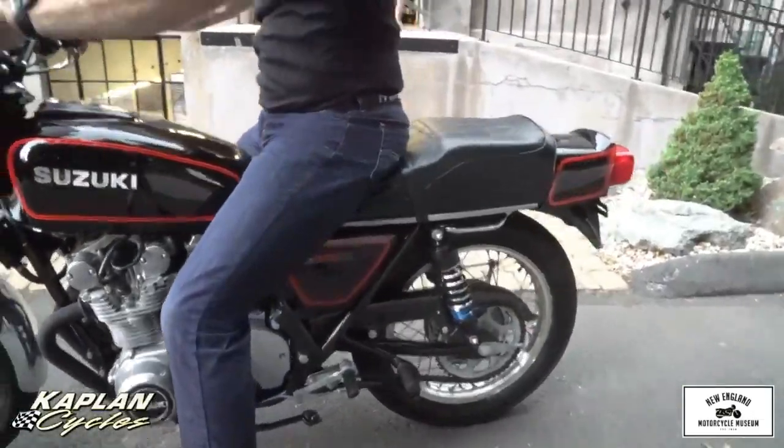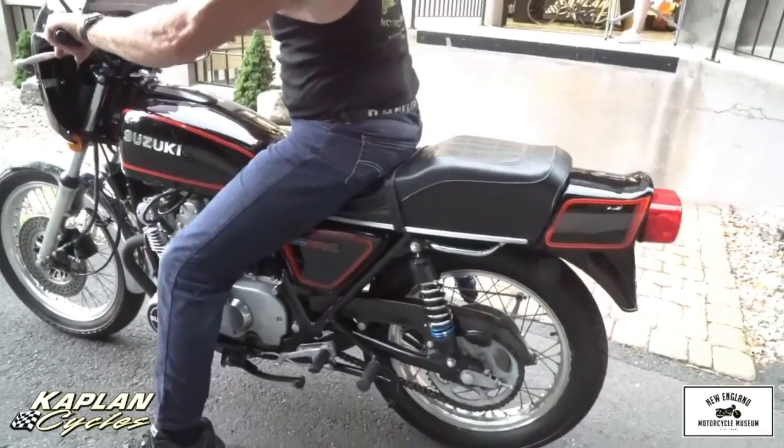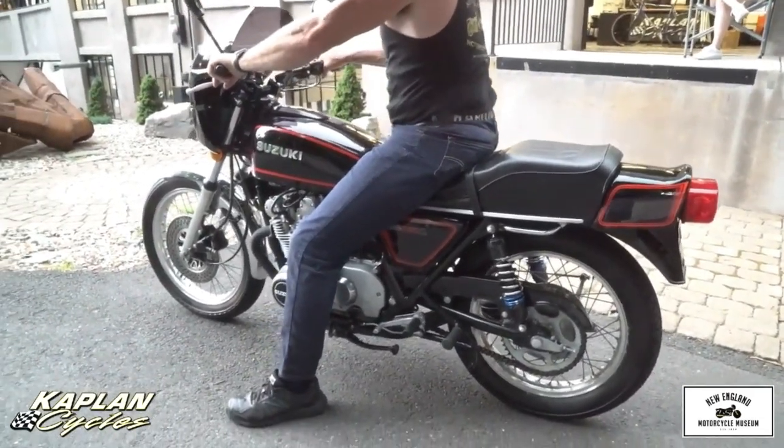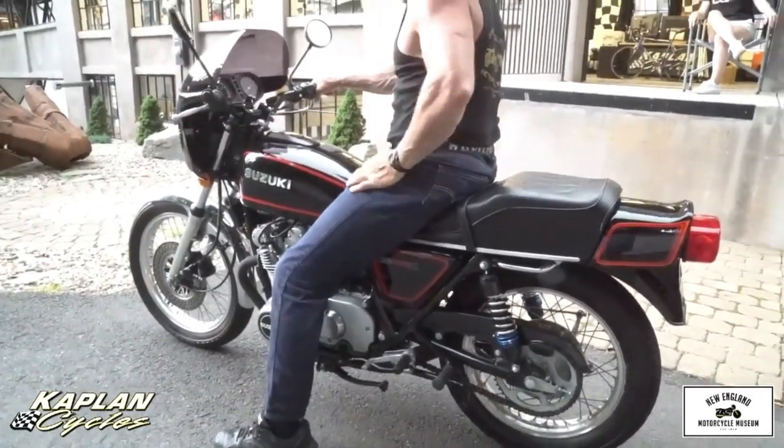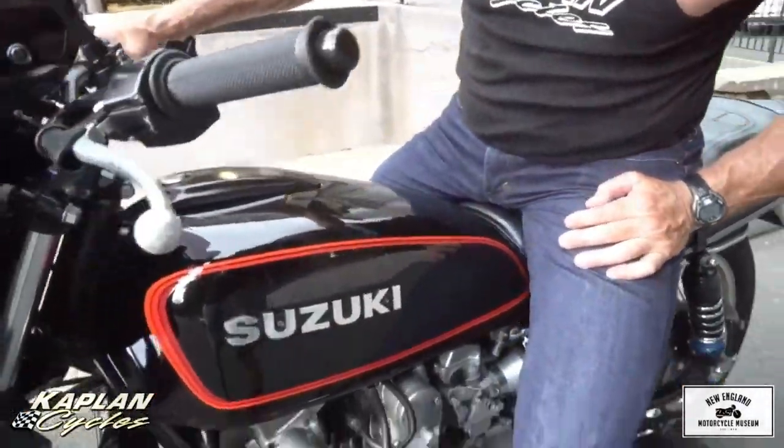The three nicest ones are owned by Jack Moser, a collector who is a benefactor of the museum, who bought all three and left two of them here on display. This would make a great addition to his collection, so if it's gone before it's listed on eBay, you'll know why. I'm gonna highly recommend that Jack buy this bike.